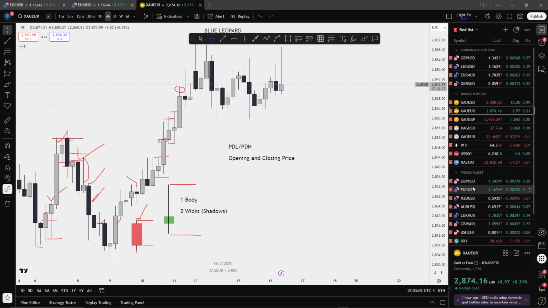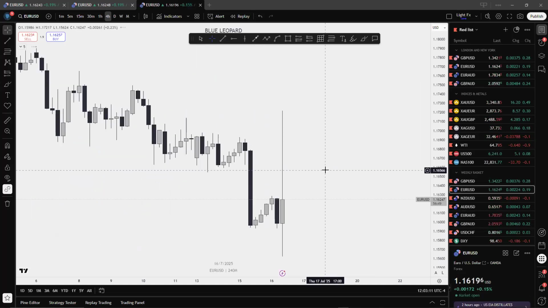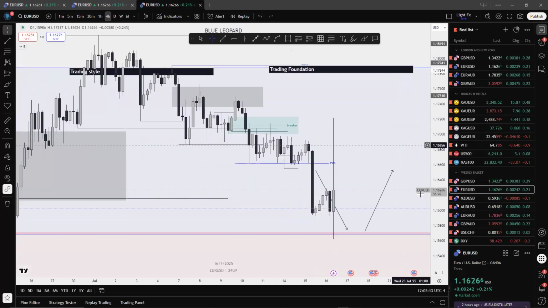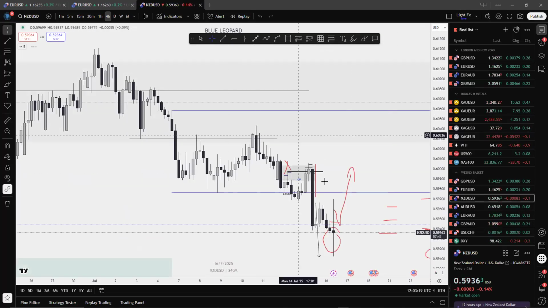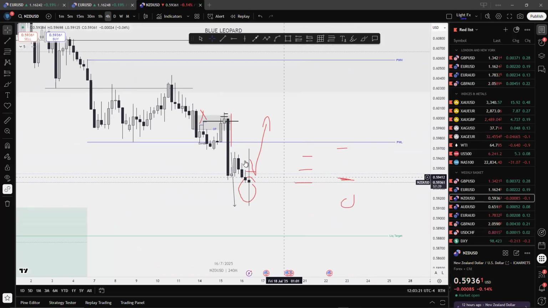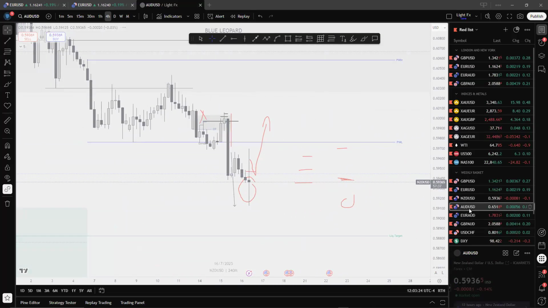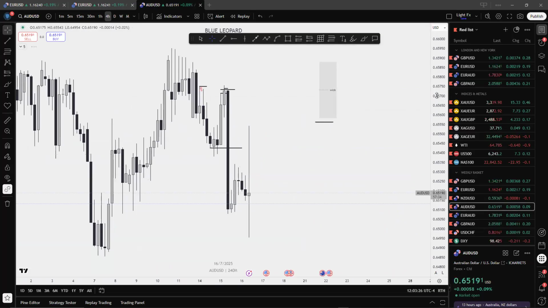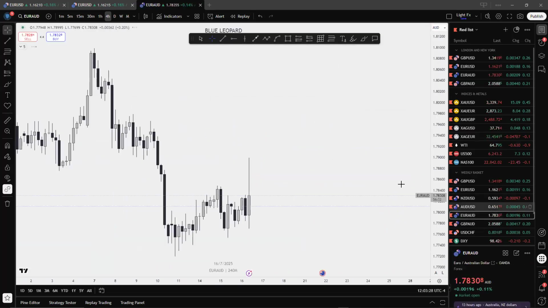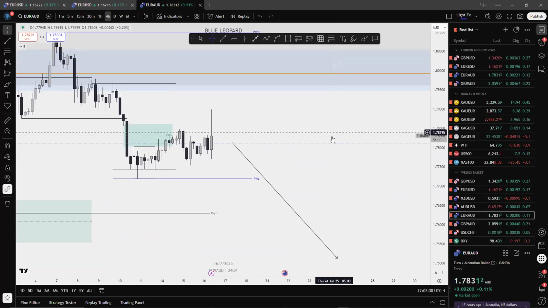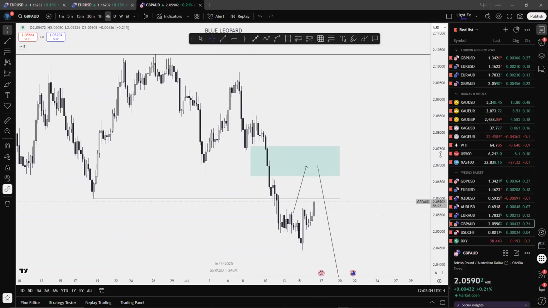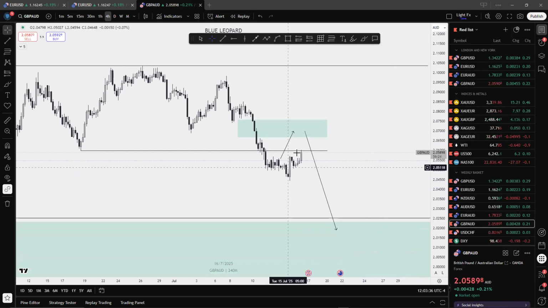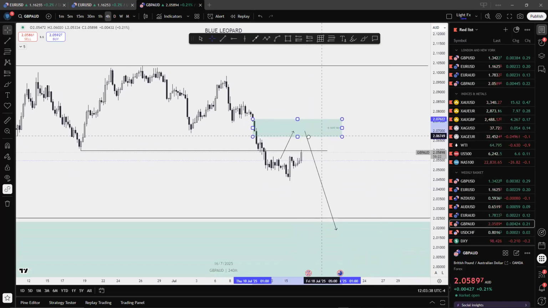We have done it many, many times. You could see here, look, I predicted this. I said price would drop and then we will move higher. NZD, I predicted this move. Look, even my drawings are still here. And AUD, same thing. On Sunday, we come here, and Monday, we predict where the market is going, and then we wait for the market to go somewhere, and then we could say he's going higher. I'm waiting for him here.